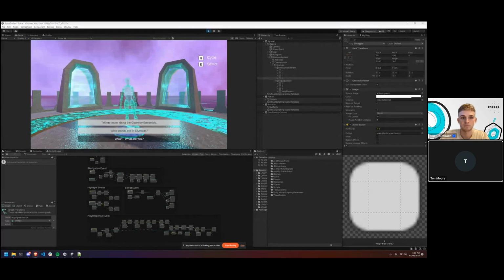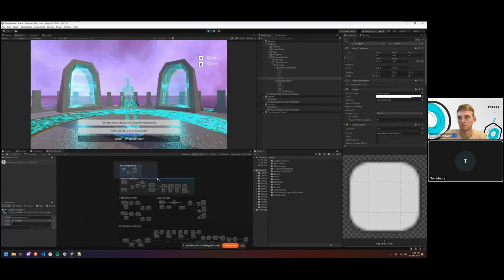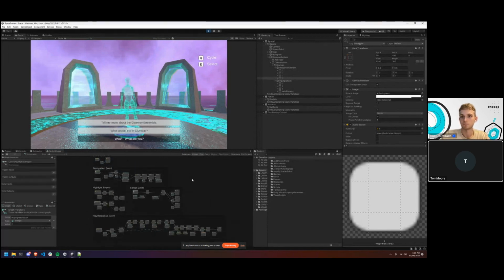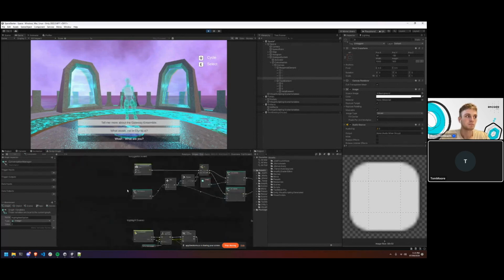A lot of these visual scripting systems are very similar in design. They all have nodes, obviously, and then you have variables and events. So if you've used something like Second Life, I'm sure you could dive into something like this and pick it up very quickly. A bit of Unity knowledge would definitely be helpful.